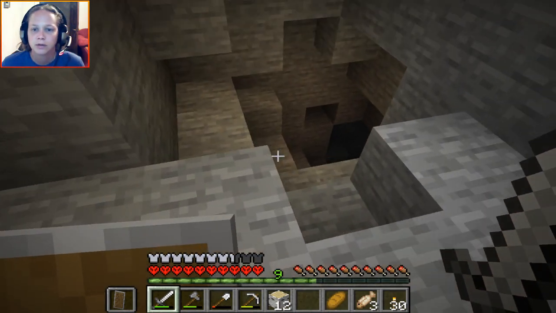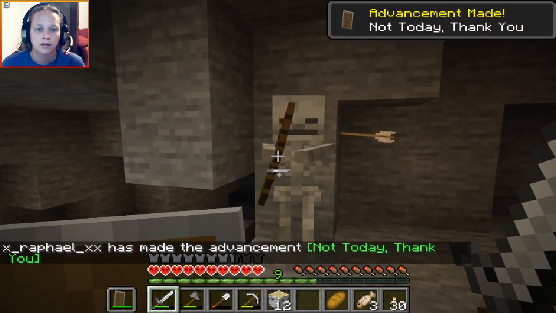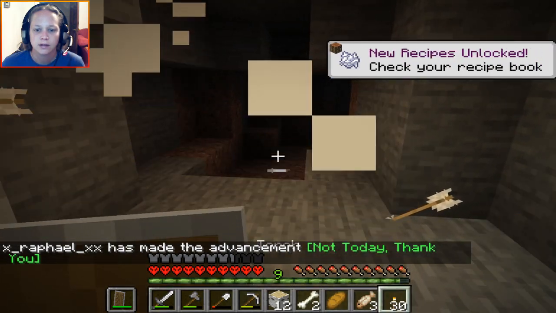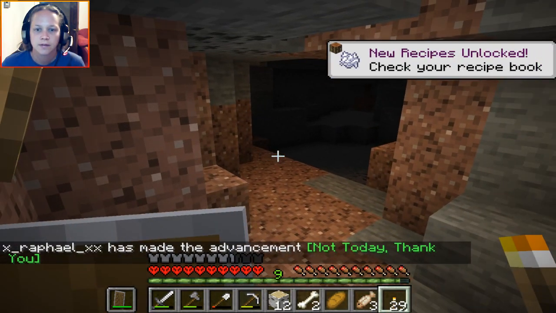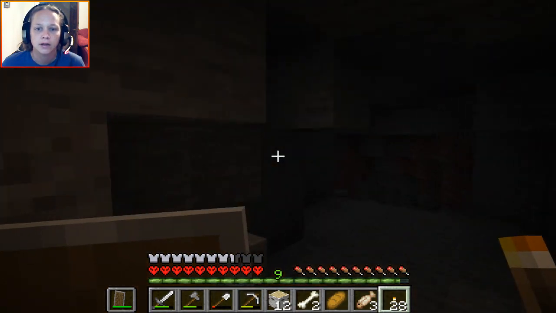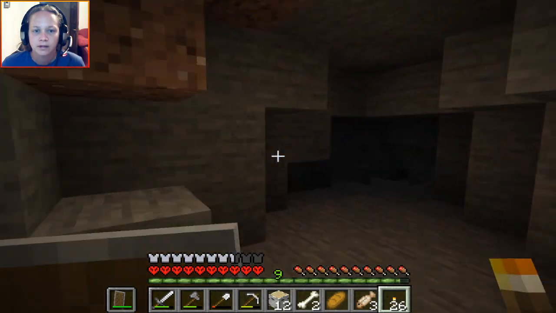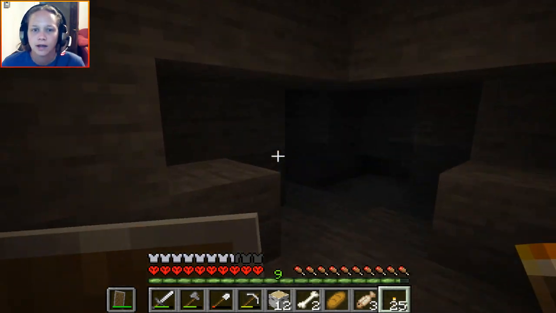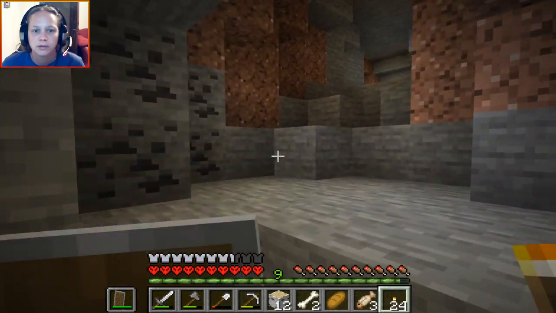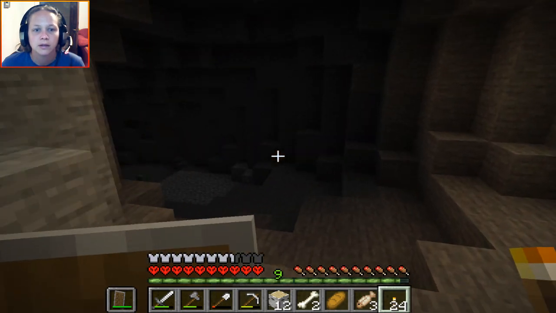Oh, there's a skelly bob. That's good. There we go. No, you did. Hello? There was a creeper there. The way I cave is I like to go in and fill as much light as it's possible, and then I can relax without worrying about anything creeping up behind me.